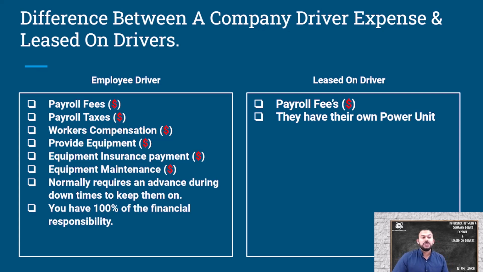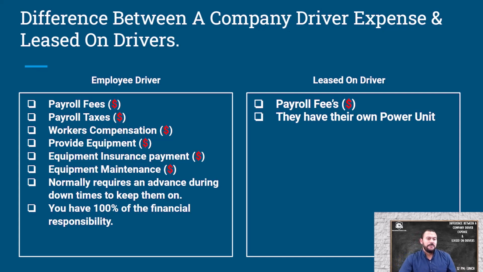Now we're moving on. You'll see that I'm not going into payroll taxes, because the purpose of a leased-on driver is so that you can split the risk together. If you're going to be paying workers' compensation and payroll taxes, then they might as well be a company driver. You could negotiate halfway and make them a hybrid. However, the purpose of a leased-on driver is to bring someone on with their own equipment so you don't have to take the full risk on your own. That's such a great thing when you're starting out in business, and I'll explain that in a little bit.